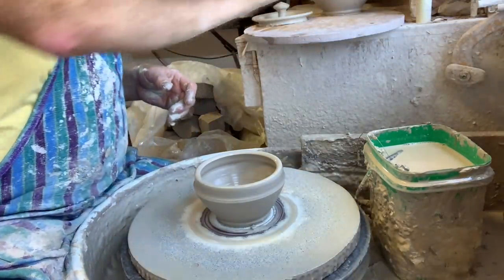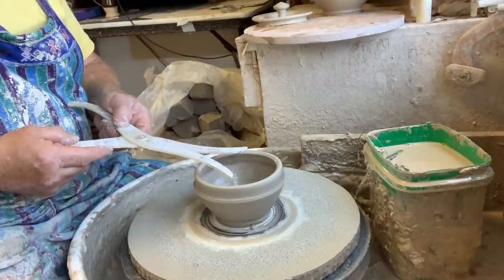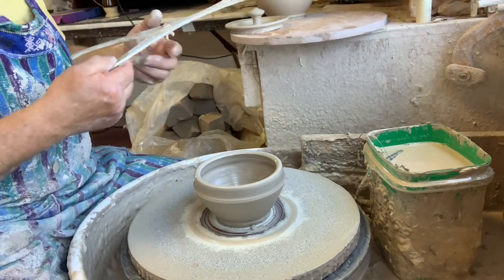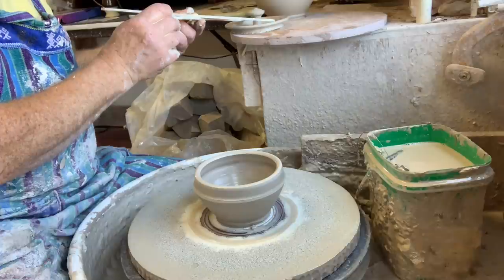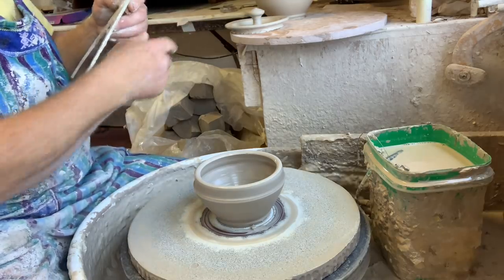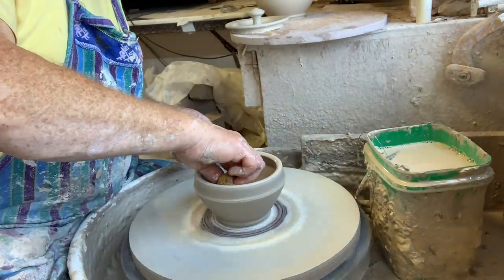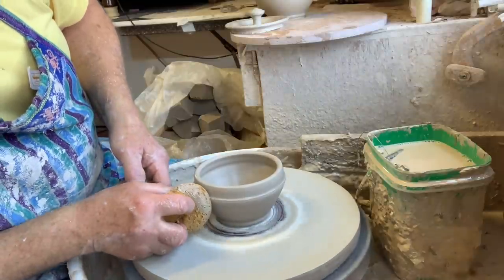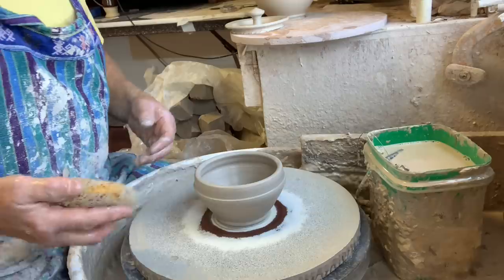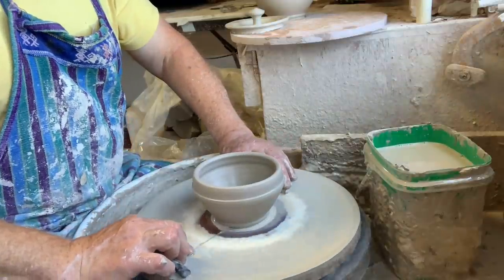If you hold the rib like this you can kind of define that corner a little bit. The lid's inner wall — the flange that overhangs — has got to be smaller than the jar opening, and it is, so that piece will now fit. So now I know: if I want to do it this size, which is fine as a little sugar jar, I can use half the weight of clay for the lid as for the actual jar. That just makes it simpler for measuring and getting your clay balls ready.